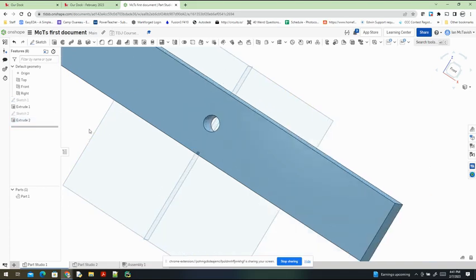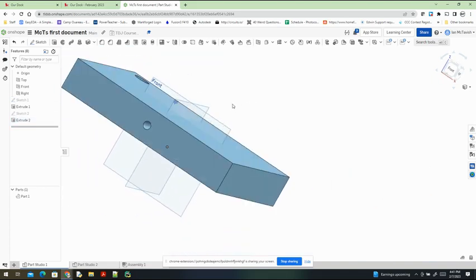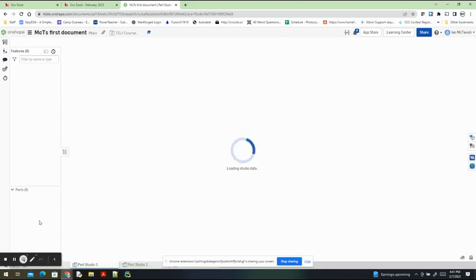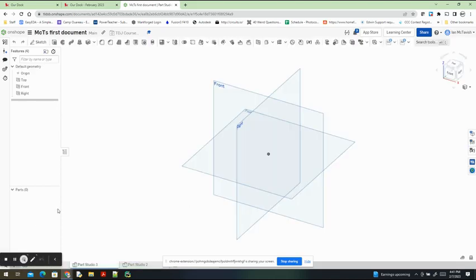So I've got my part now, and we've learned a bunch of different skills. So now we're going to practice putting those skills to use. So we're going to create a new part studio. So down at the bottom, there's the little plus sign, and we're going to select Create Part Studio. So in the Part Studio, here we are. And what we're going to do is create the frame. So we're going to create 1x1 aluminum tubing.